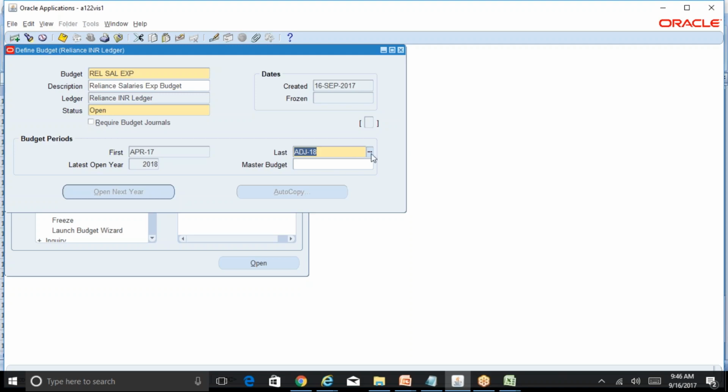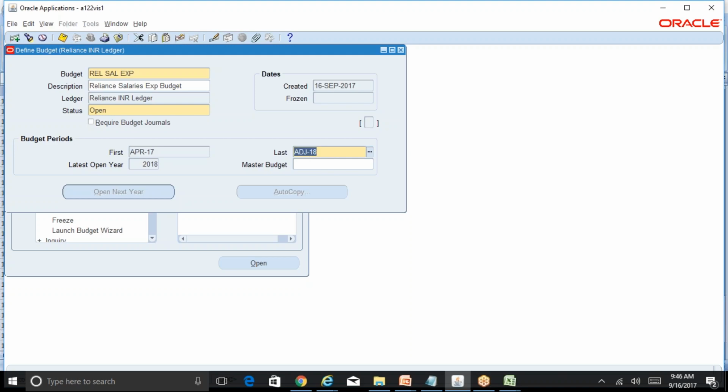That's the reason why even in the drop down, you can see only whatever periods are defined in your GL calendar coming here. So how does the system understand which calendar to show in your drop down? Depending on your ledger, whatever you have selected here. For this particular ledger, there's an associated calendar, and based on that calendar, the periods are coming in the drop down.